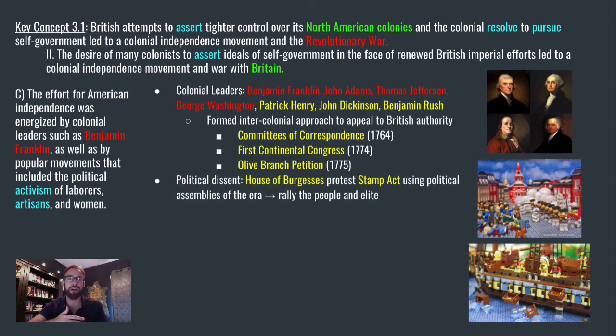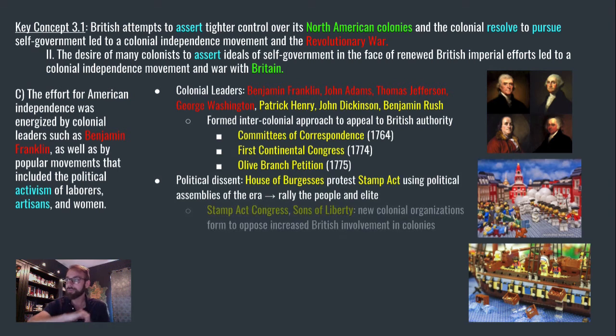So if you know the Patrick Henry speech, "Give me liberty or give me death," that's the idea of publishing this speech, because not many people actually heard it, and then people reading it, and then becoming angered and having similar views. Other organizations that were more from the people themselves: the Stamp Act Congress, which, as you could guess, was made to oppose the Stamp Act, and the Sons of Liberty, a group up in New England that was trying to band together to fight for their liberty as colonists and also to rally the people together.